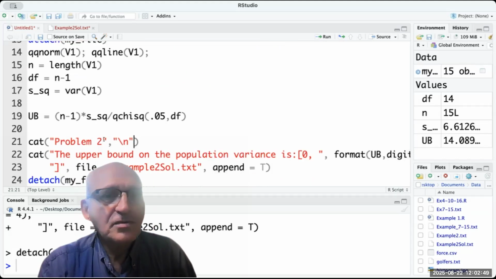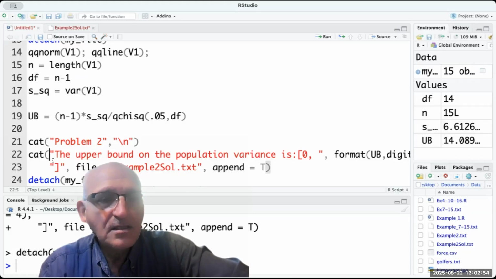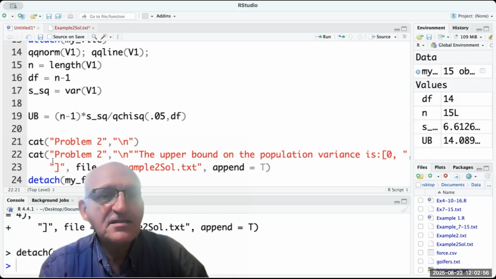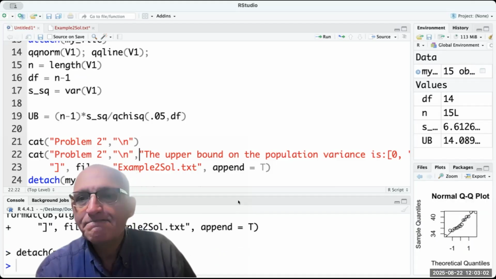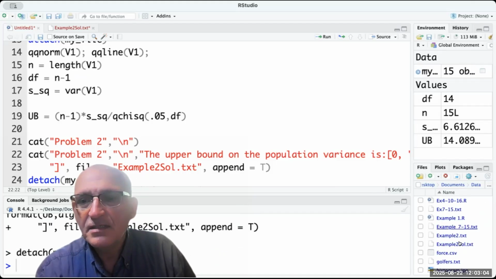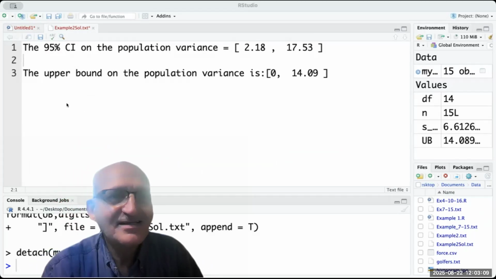Okay. So I can cut or copy this, place it here, comma. Now let's open the file. Oh, why didn't it print that? Wait a second.